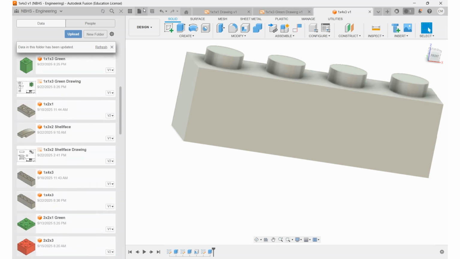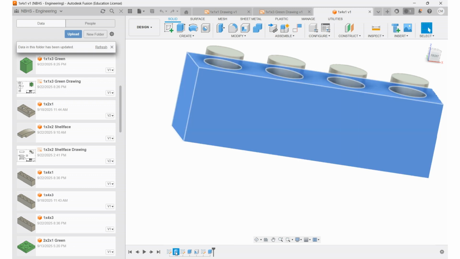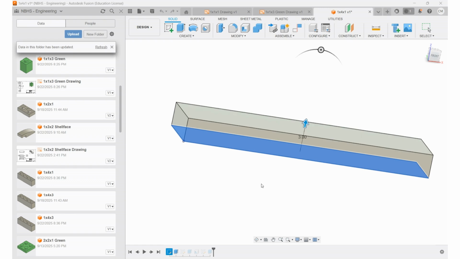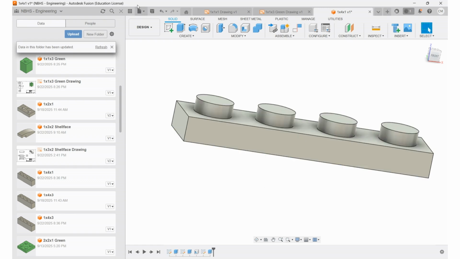I'm going to go ahead and do something strange. I'm going to click here and do a save as and actually change this to a 1x4x1. All right, and you can see that I've created that other file here, but it is the same block so far. Remember, I can update these very easily. Pull that out of the way. And I do that by actually coming back into a previous feature. I can open that up. I can edit that feature. I can actually make this 3.2. Okay. And I can hit save. And now I have 2 blocks. So I've managed to go ahead and make that much, much quicker.